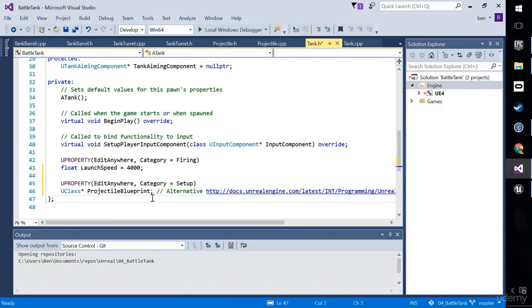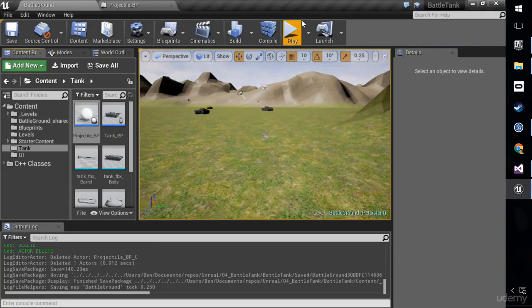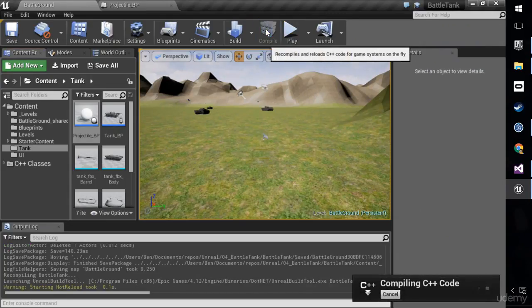Okay, fantastic. So we now have the ability to set a projectile blueprint on every single instance of the tank, actually, and we'll talk about the difference between EditAnywhere and EditDefaultsOnly later. I'm having to hold myself back from talking about that now because, as I say, there's enough to think about in this video without worrying about that, but it's very much on the top of my agenda to start talking about that. It's a protection mechanism using the other one, basically.